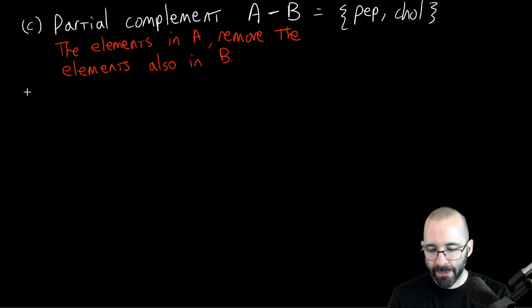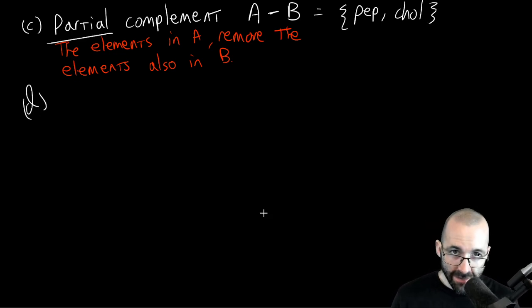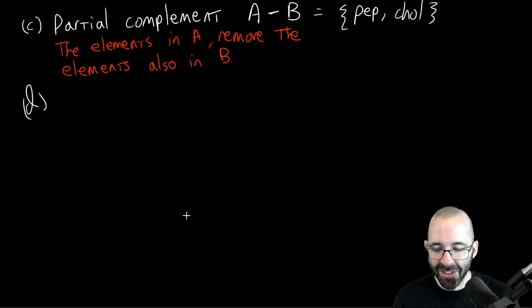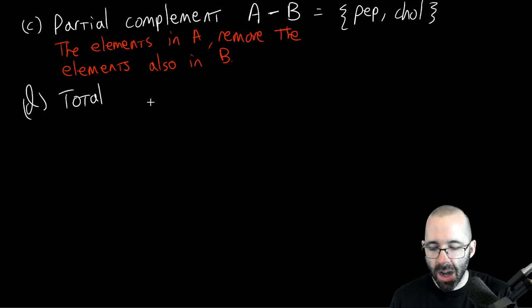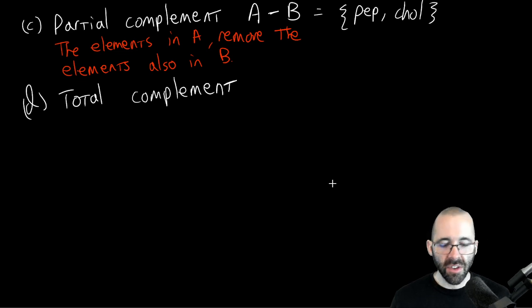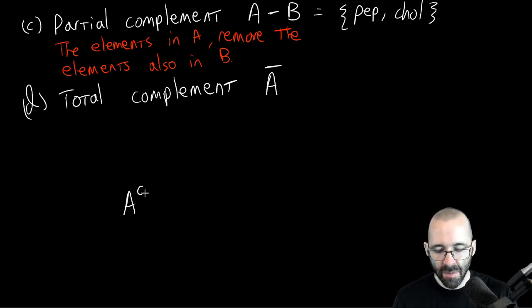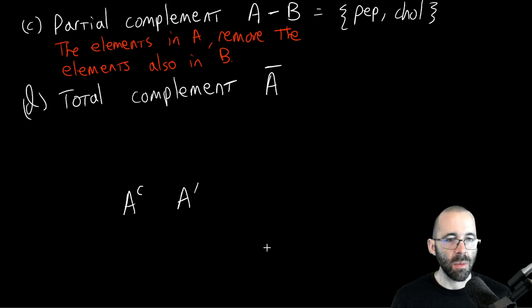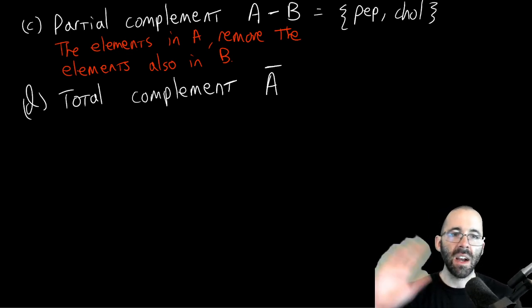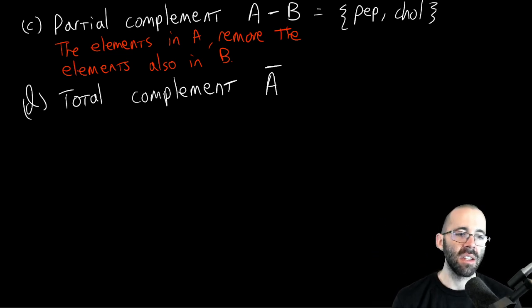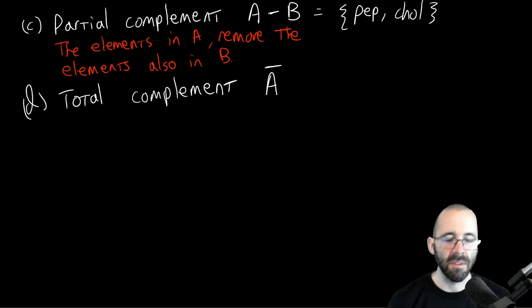Okay, so if we have a partial complement, you might be thinking, what other complements are there? Well, I've got the answer ready for you. The total complement. And that also has a ton of different notations. You might see this as A bar. You might see it as A complement. You might see it as A prime. I think there are some other ways of writing it as well, but we're going to be writing it with A bar here. But you may have also seen the complement, I think is the most common second thing.